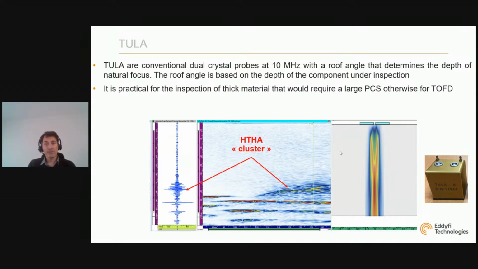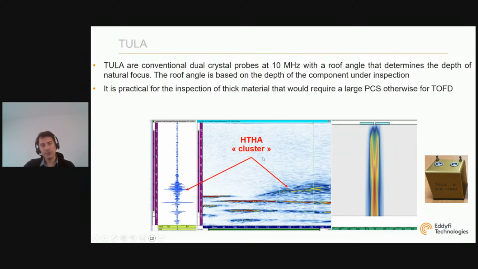Another method that can be used for fast inspection is TULA. As I said, it is TOFD ultra low angle. This is essentially a TRL configuration, transmit receive, where you have an emitter and a receiver at pretty high frequency, about 10 megahertz. And you have different probes with different roof angles, so you can inspect different thicknesses. For this particular example, you can see here the beam calculated in UltraVision, and you can see that you are going to be sensitive to that particular region. Being a conventional probe, you need to scan it. So you can do a live scan, or you can record the data using an encoder, 1D or 2D, such as a sweeper, for example, from Eddyfi.